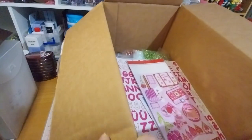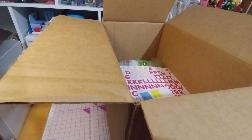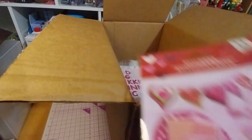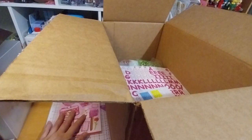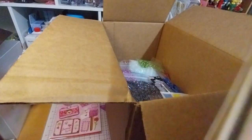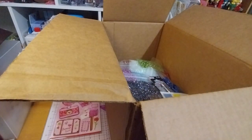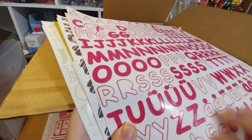Ooh! There are some stickers. Stickers, yes. Kind of like 3D-ish though. It's got some 3D parts, little popped up parts. Cool, cool, cool. So we got some stickers. And we got some other stickers. Some used, not so used. Nice, nice. So we got some used and not so used.